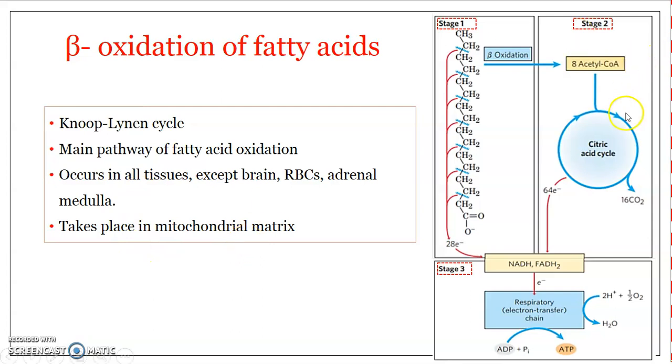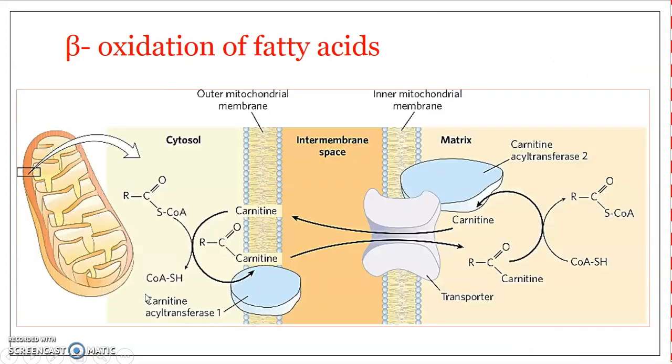So here you can see the major ATP production takes place in the respiratory chain, or electron transport chain. This is the final energy producing pathway, which occurs in the mitochondria, and the various substrates required for running the electron transport chain are produced through glycolysis, the Krebs cycle, as well as the beta oxidation pathway. So you can see beta oxidation is a very major contributor to ATP production. Now we'll see what happens here.